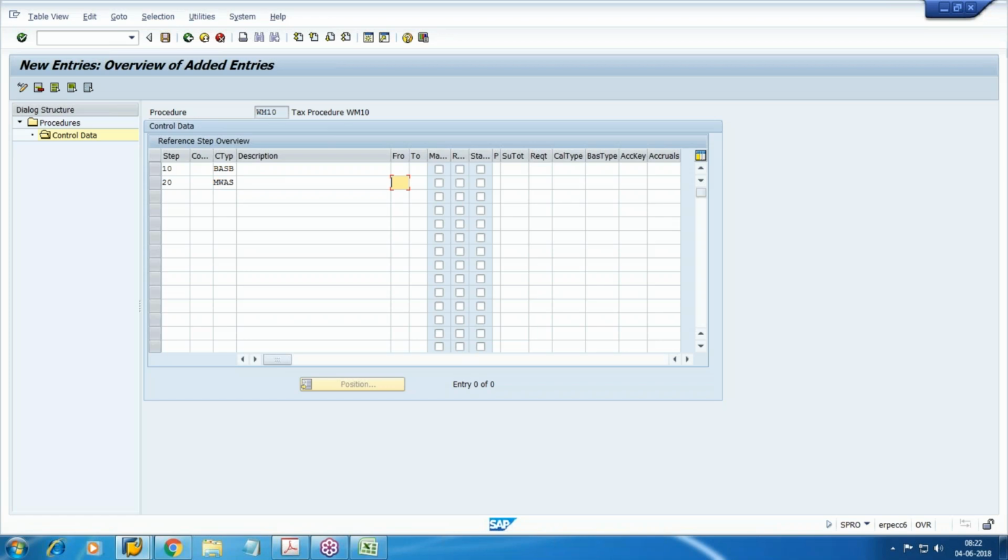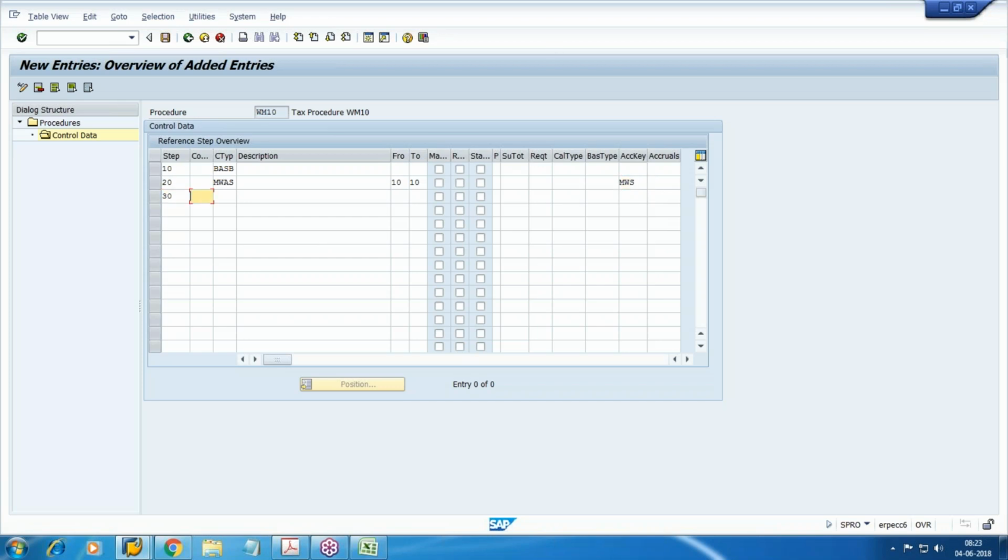How will we calculate this? From-to. On this base amount we are going to calculate the output tax, so from 10 to 10. Whatever amount we calculate, we record under one account determination key, here it is MWS.